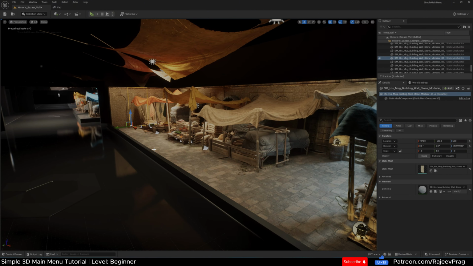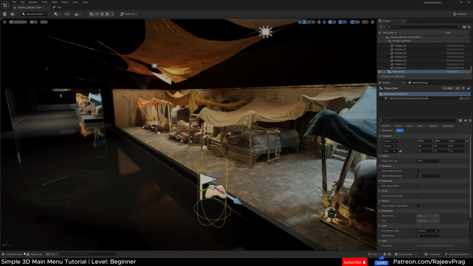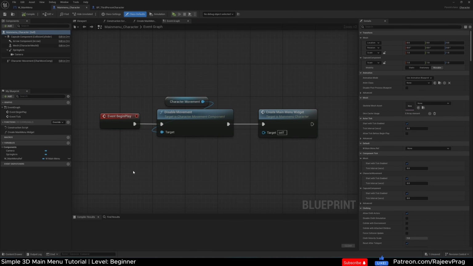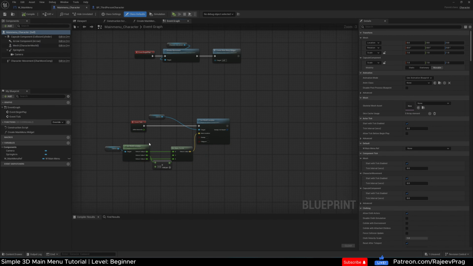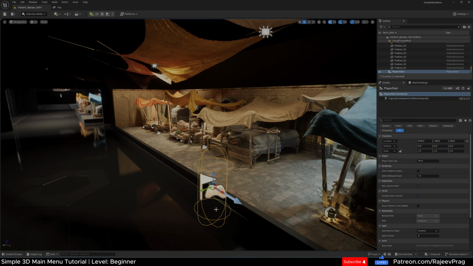I'm going to go ahead and add in a player start in here. So I'm going to go up here and then go to basic and then add in a player start. And then also in my content drawer, I'm going to go to my main menu character where we have our camera moving. I'm going to connect the Y directly, but then take the X and do the increment, but more of a decrement. I'm going to just add a minus here, minus 0.5, compile and save. And then also I'm going to select my character and turn it 90 degrees.